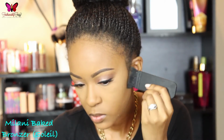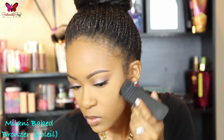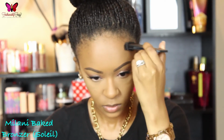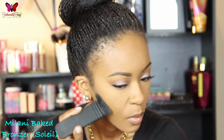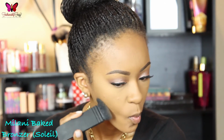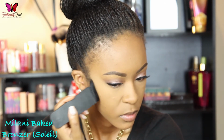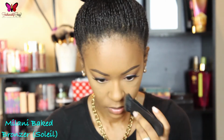I'm using the Milani Baked Bronzer in the shade Soleil and my NARS Ita brush, and this is just going to go on the hollows of my cheeks as well as my forehead and on the sides of my nose, and this is just going to bring some color back into my face as well as help to define it a little bit more.